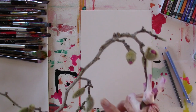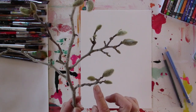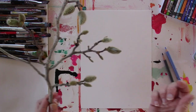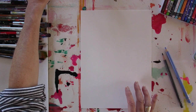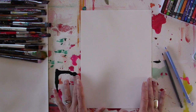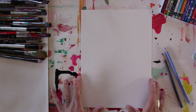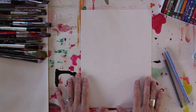I have these in my house in a little vase, and these little tiny seeds are so awesome, these little furry things. So I try to incorporate anything from nature, and if I have real flowers, that's great. But I also get a lot of inspiration from Pinterest, and I have Pinterest boards of flowers and things that I like to draw. That's how I get started.